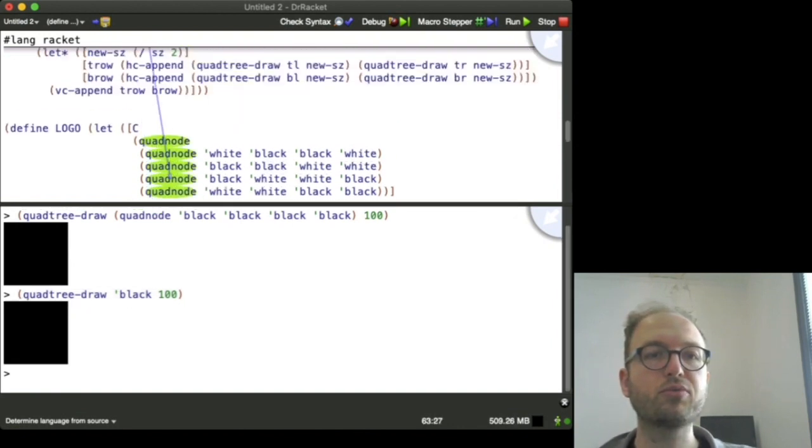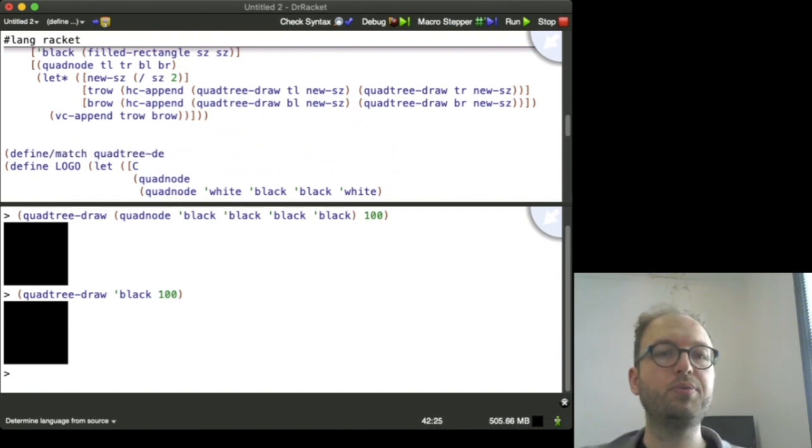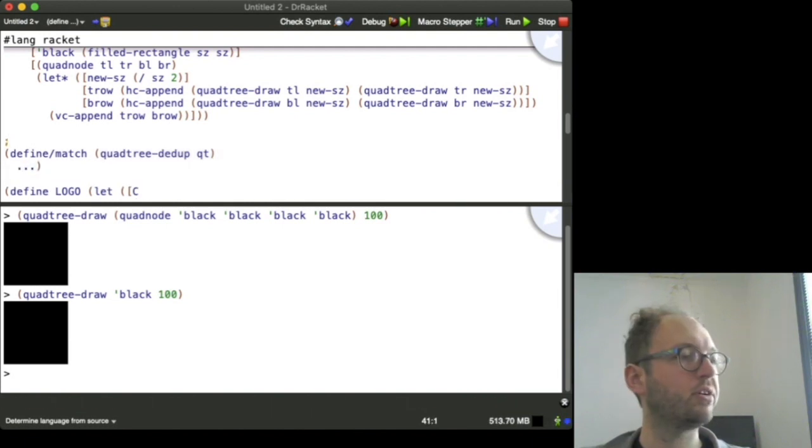So let's write the function quadtree-dedupe, which will take a quadtree and produce something. Let me write a signature here. This takes a quadtree and produces a quadtree.